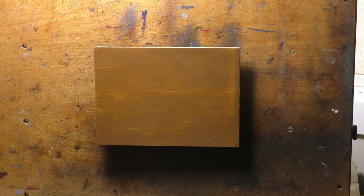No, I don't love this reference. It has some nice things about it. One of the things I like about it is the way the light's hitting off on the side there.